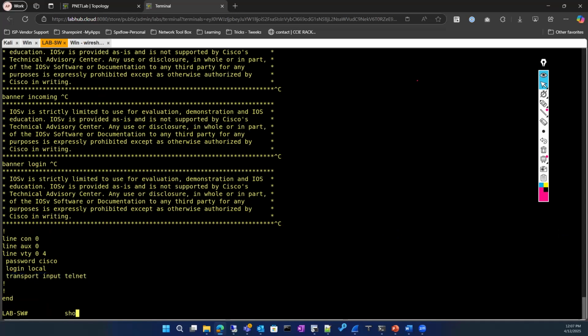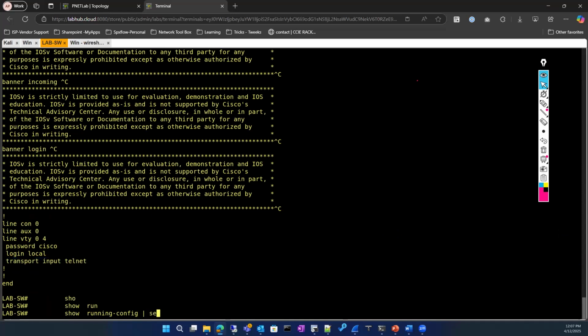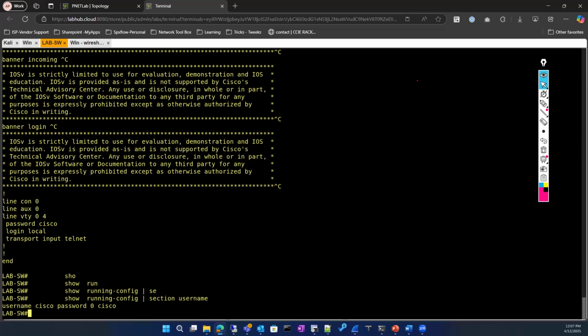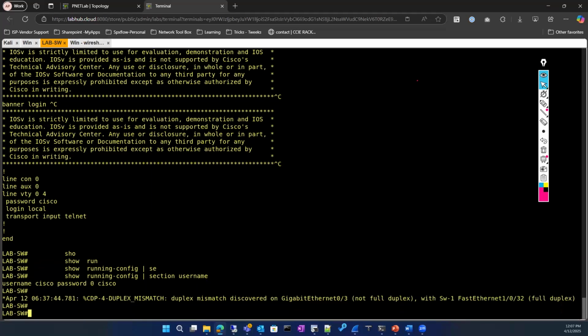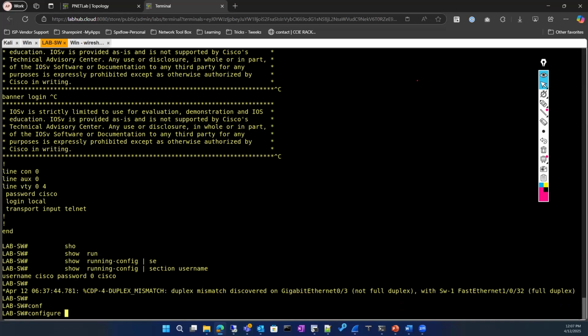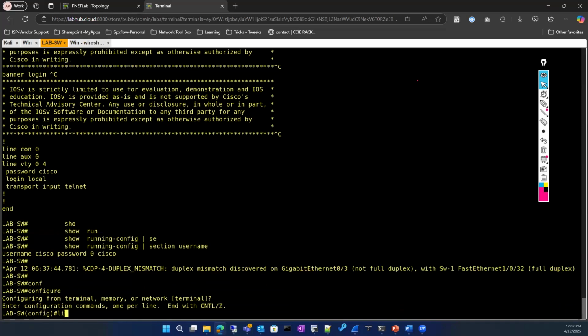It's simple. It's a login password on line VTY.